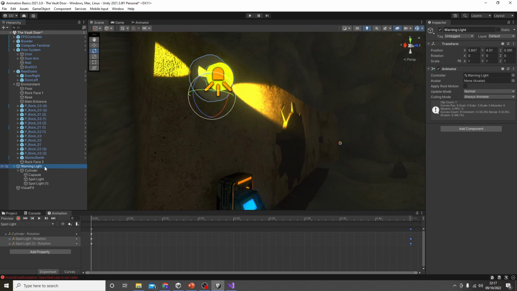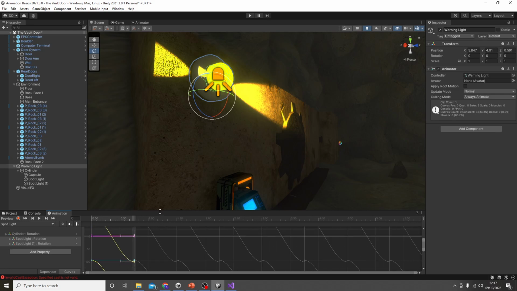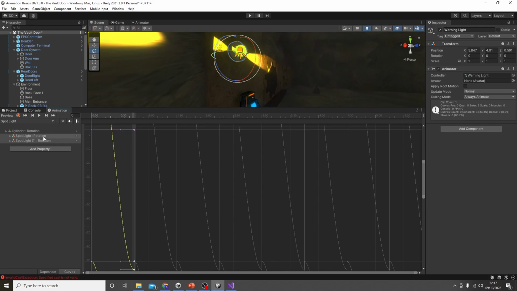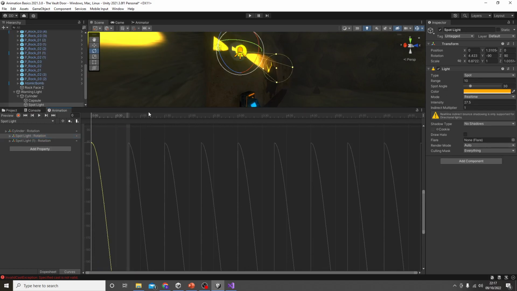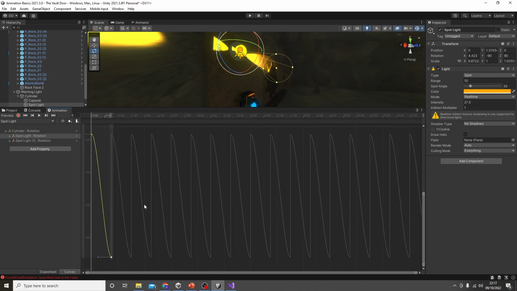So with the light selected, I'm going to click on this curve, and what you can see if I zoom out and zoom out, and I may have to make this a bit larger, is the curve of that rotation for this spotlight, and for people who are used to graphing things, this will make a bit of sense. So it's looping, but what we've got is it slowly speeds up, accelerates, and then slows down, and then when you do the other half of the animation, it has to speed up, get to speed, and then slow down, which is not the behaviour you want of a constantly spinning light.